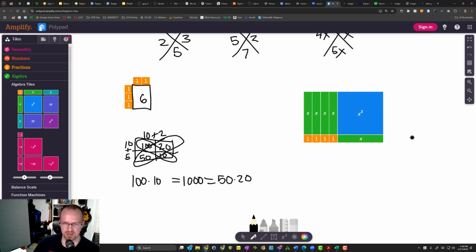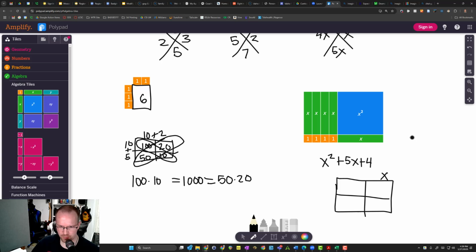So if we make our, what is this thing? This is 1x squared, there's 5x's, and there's 4 numbers here. We know that the cross products have to be equal. So setting this up in the same way as our model up top, this would have to be 4 right here, and this would have to be 1. There we go. So we get 4 x's right here, sorry, and then 4, and then 1x and an x squared. It matches our model. The cross products have to be equal. So that 4 times x squared has to equal 4x times x.